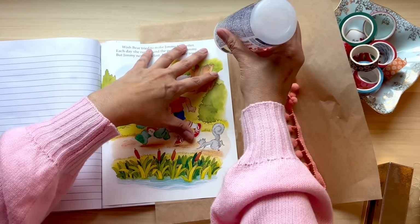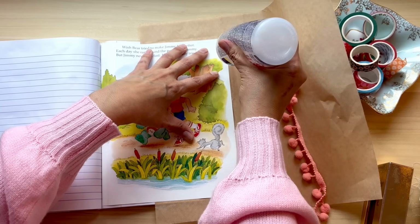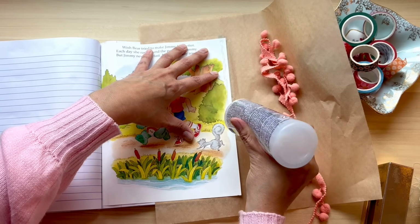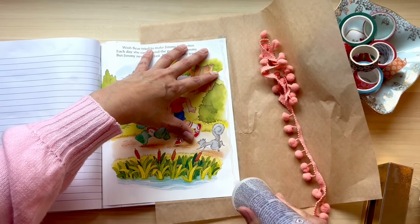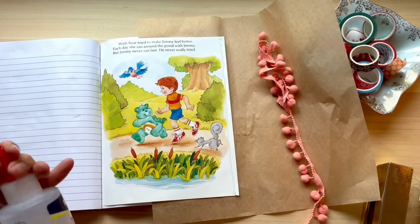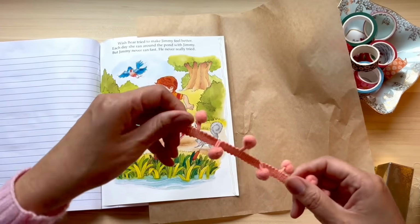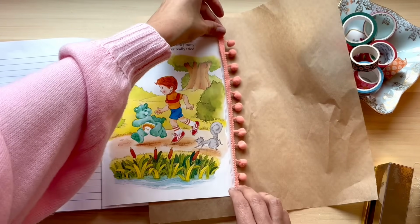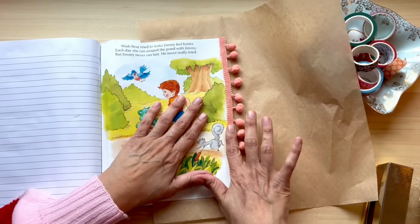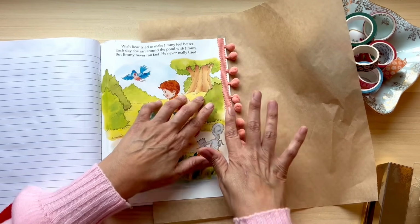So let me know in the comments below if you plan on doing this tutorial. I would love to see it. This is my first time ever making one completely no-sew in this style, and I'm super happy with how it came out. If you have any questions, be sure to leave those below. I'd be happy to troubleshoot with you or give you a little bit of guidance, since now I've made a completely no-sew journal.